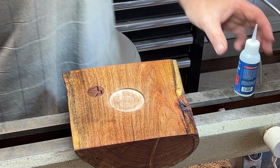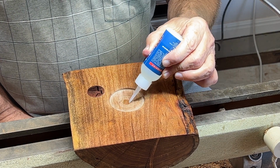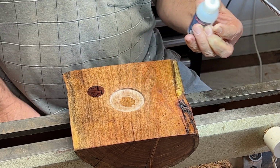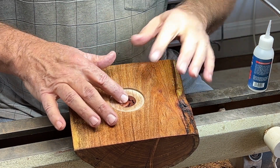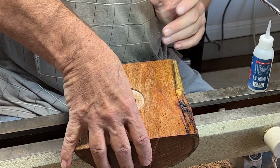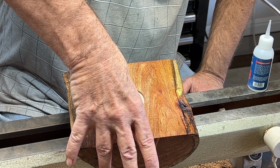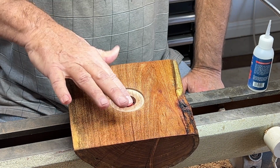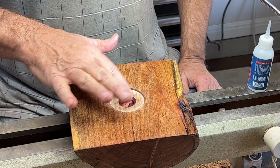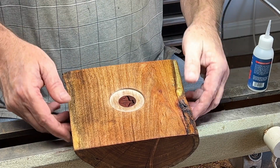All right, put the little emblem in here. Finish this up. I have yet to buff the bottom yet, but I want to go ahead and put the emblem in, and I'll finish this up with the Howard's Feed-N-Wax, and I'll show you some more of it.